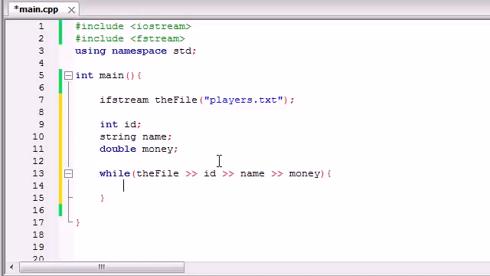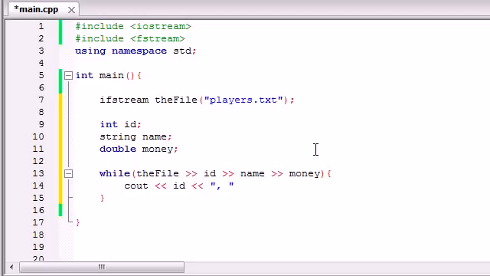Now that we have the correct pieces of information stored in ID, name, and money, if we were making a game or something, we would want to load them into the game. But for now, let's just print them out on the screen. So cout, print out ID, and then I'm going to make a comma separated list instead of spaces, because if you're working with Excel, well, never mind.